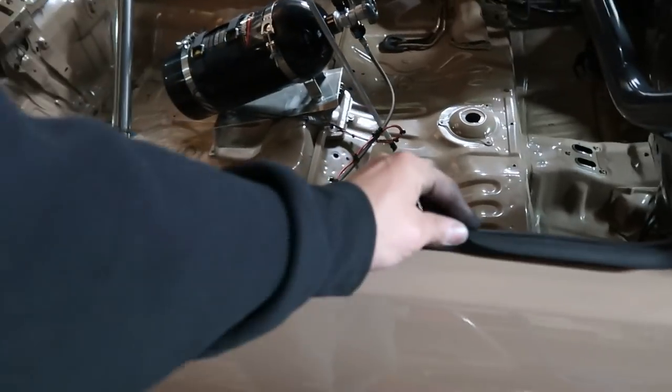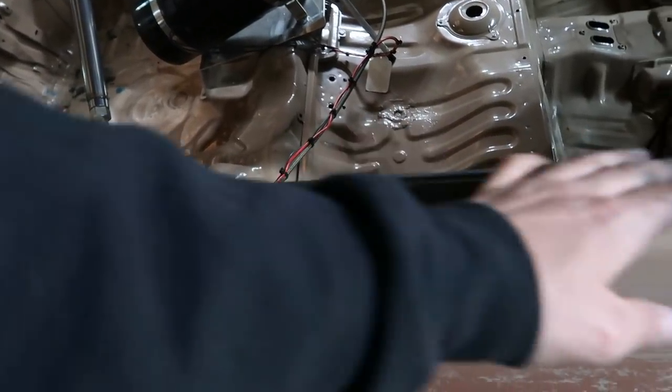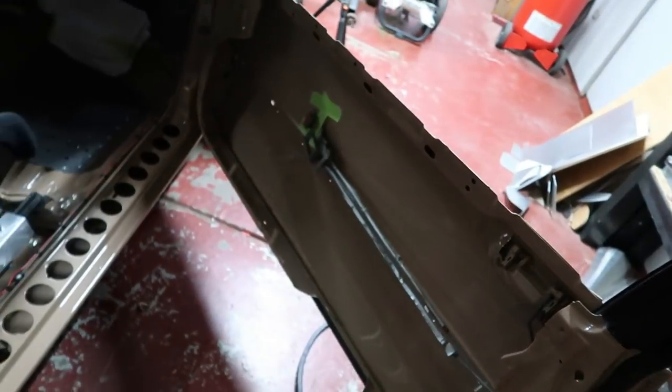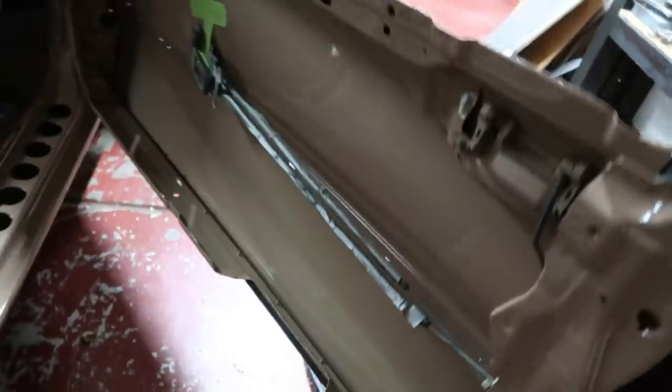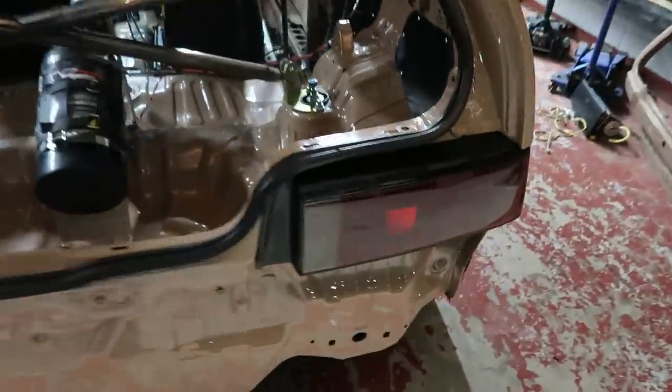Dude, I swear, this looks like whenever girls wear mascara, how it just amplifies things. It just makes it look so much prettier. Like, dude, I dig all the little black trim going all around, all the window jams and the rear hatch jam, but hell yeah, bro, coming out nice. And I got the doors opening and shutting a lot better than what they did before. And as you see, I actually sprayed the inside of the doors this time, though you won't see it because I'm gonna put my aluminum door panels back on. Tail lights looking fresh.